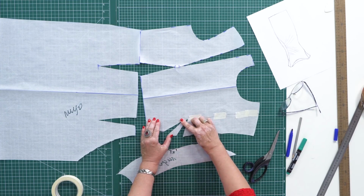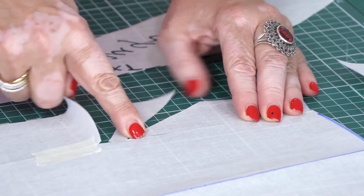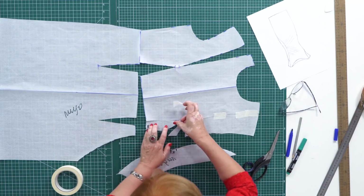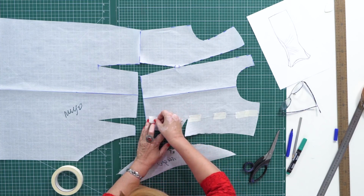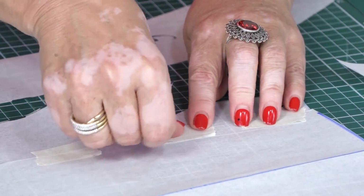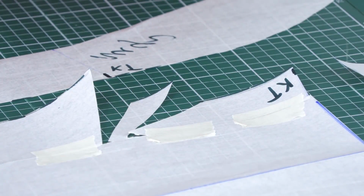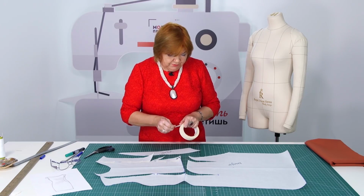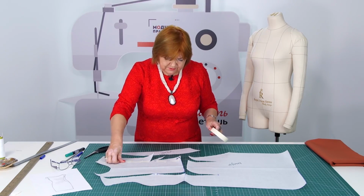There are two openings here now. I need to fix the details. I've already shown you different types of drapings. When I finish working with the darts and tucks, I'll show you how to add some more for the draping.